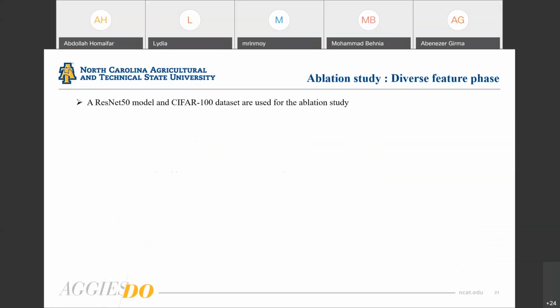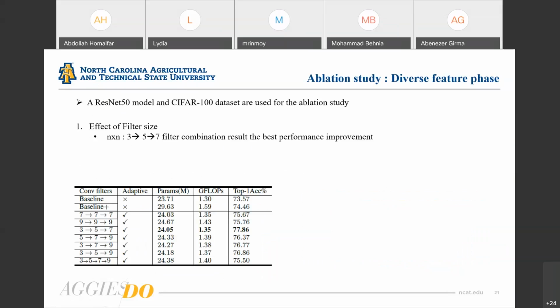For the ablation study, the first thing that we studied is the effect of filter size. We picked the ResNet 50 architecture, and we also used the CIFAR-100 dataset for this experimental analysis. For the filter size, as we've seen earlier in this equation, we have this n by n variable. So we studied the effect of this n value.